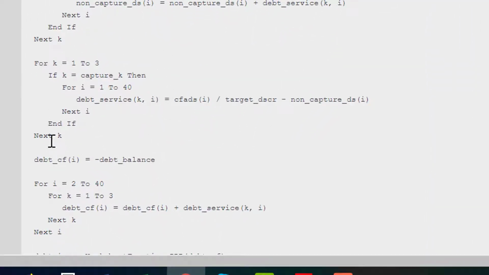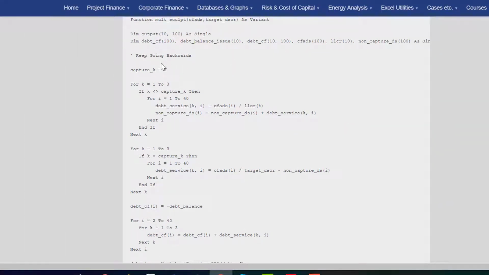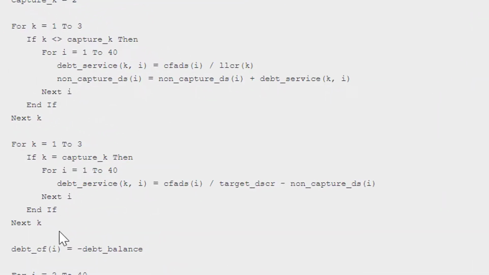Here, now let's continue to go here. I say, well, look, we're going to define this capture variable as 2. What you should do is kind of work around the maximums and find that. Now, I did that in a fancier place. And then we say, well, let's find the debt service of our captured debt, and I hope you can use this to understand, it is the CFADS divided by debt service minus the non-captured. So you need to get the non-captured debt here. And the non-captured is CFADS.